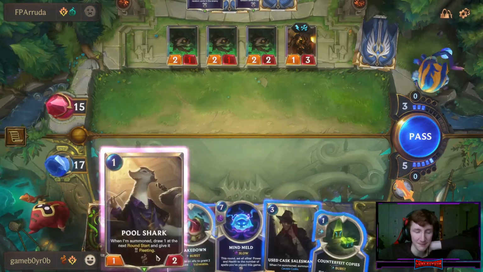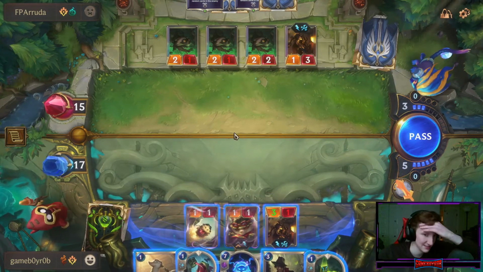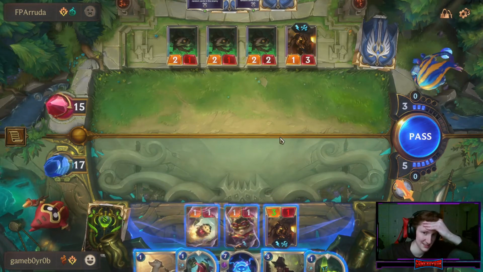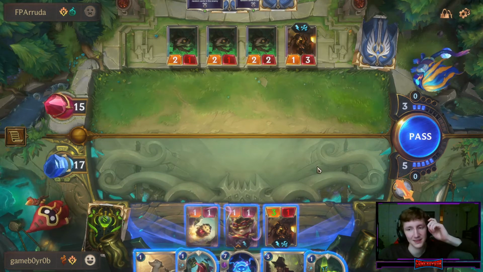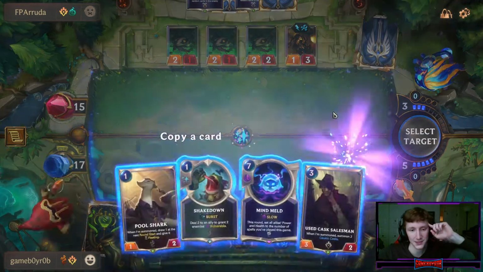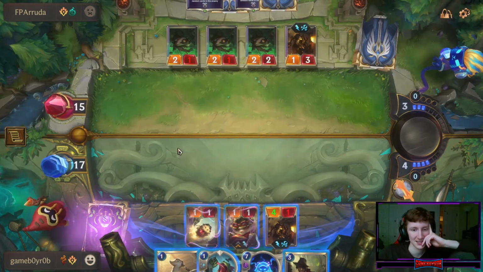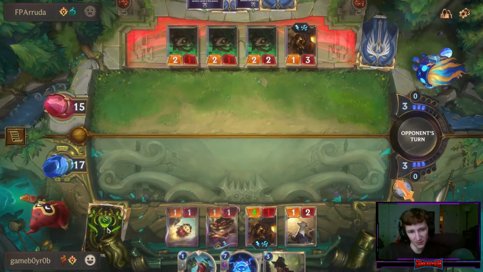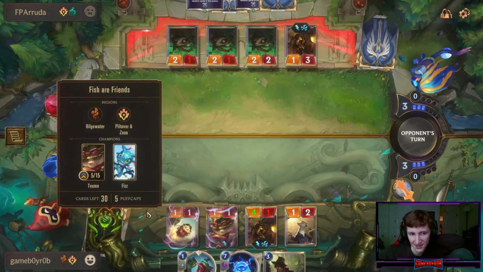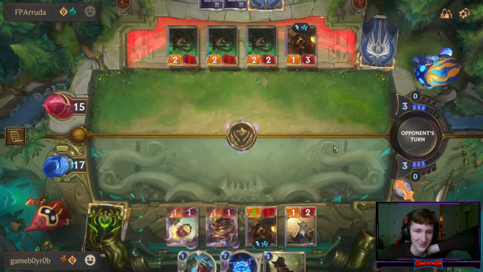Pick a card in hand. I'm thinking about putting this counterfeit copies onto Pool Shark here. Is that silly? That feels a little silly. I think I'm gonna do it anyway. Safety disengaged. As we go through our deck, we'll go through our deck more, you know.